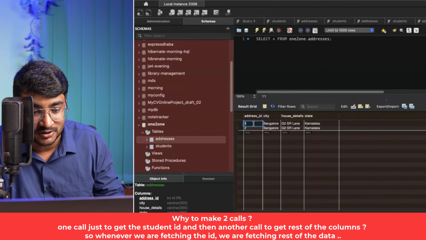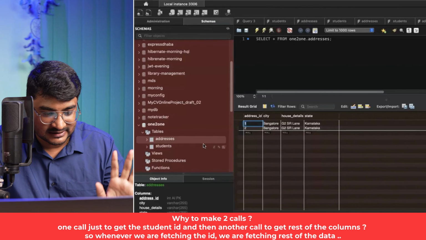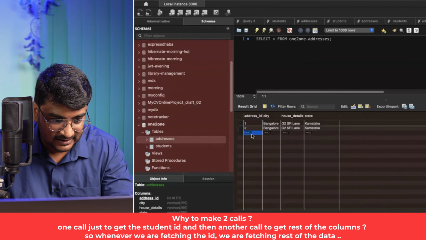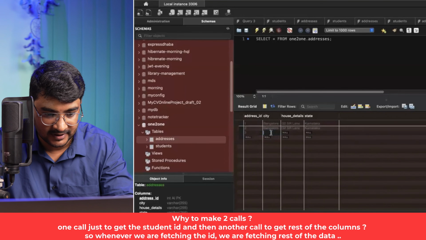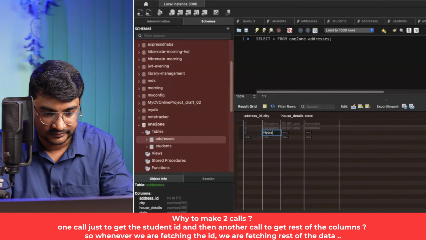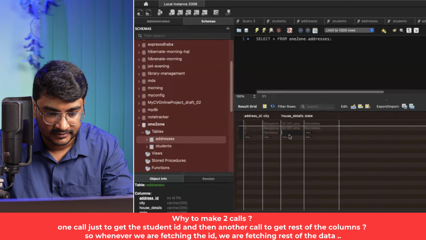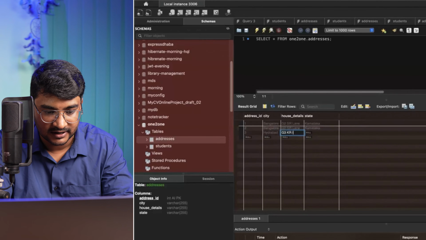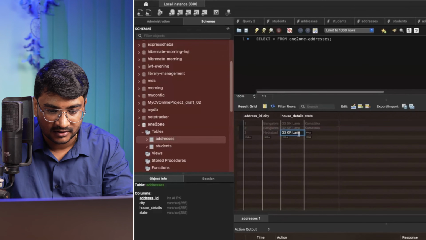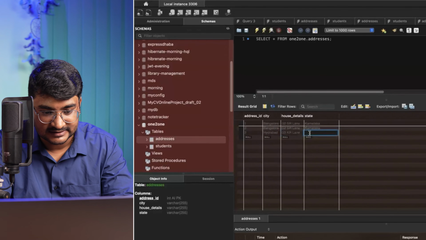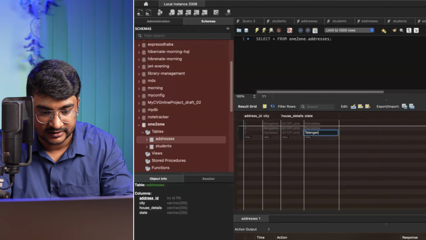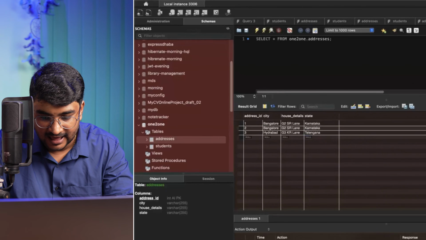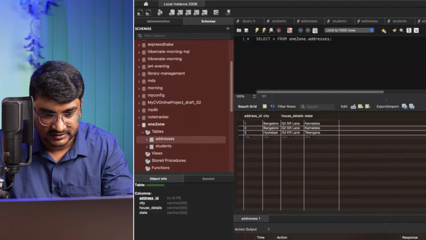Exactly. And I'll show you one thing. Let's say I have a record here, Hyderabad, let's say G3, and some KR lane where this guy is staying, and let's say this is in Telangana. Now we have this address.